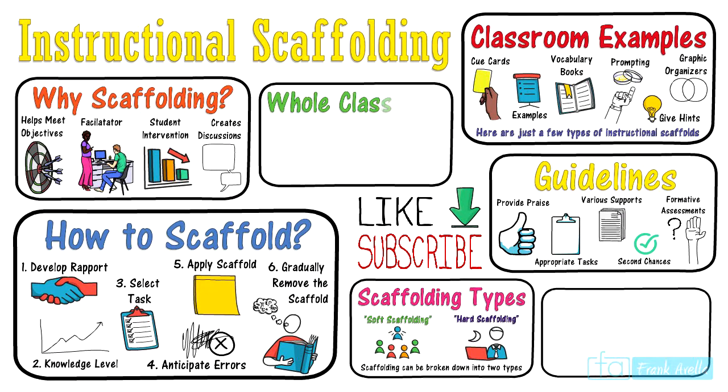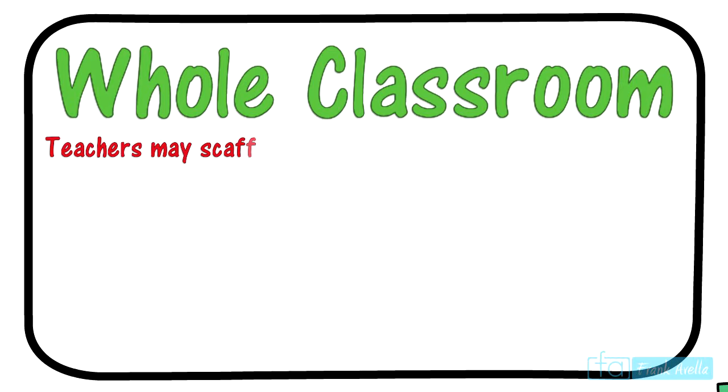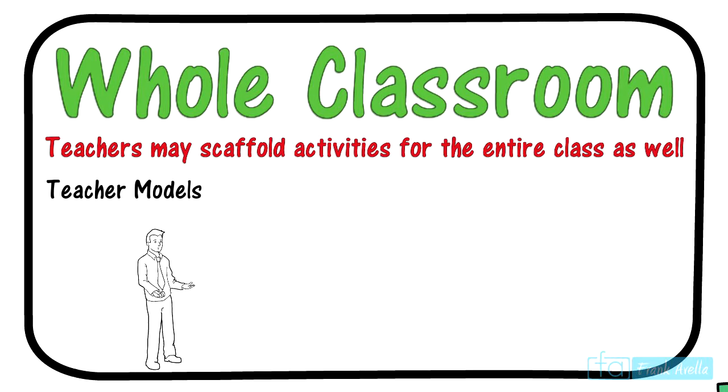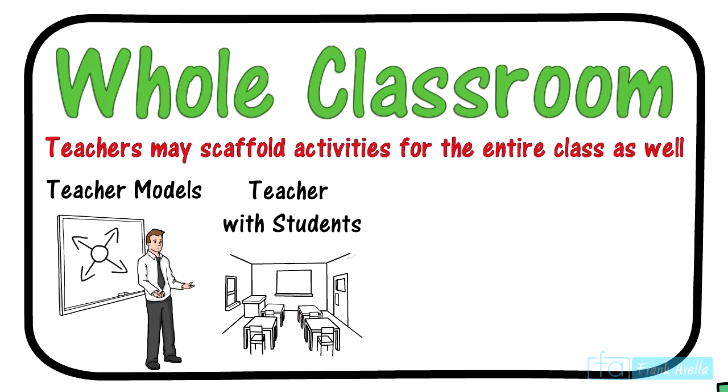The next topic is whole classroom scaffolding. Although we always think of instructional scaffolding on the individual level, teachers can scaffold for an entire class using the method of I do, we do, you do, you teach. It begins with the teacher modeling a task, process, or solution for the entire classroom. That class should watch closely as the instructor teaches the lesson. Next, the teacher and the student work together as a team. The teacher is there to help every step of the way.